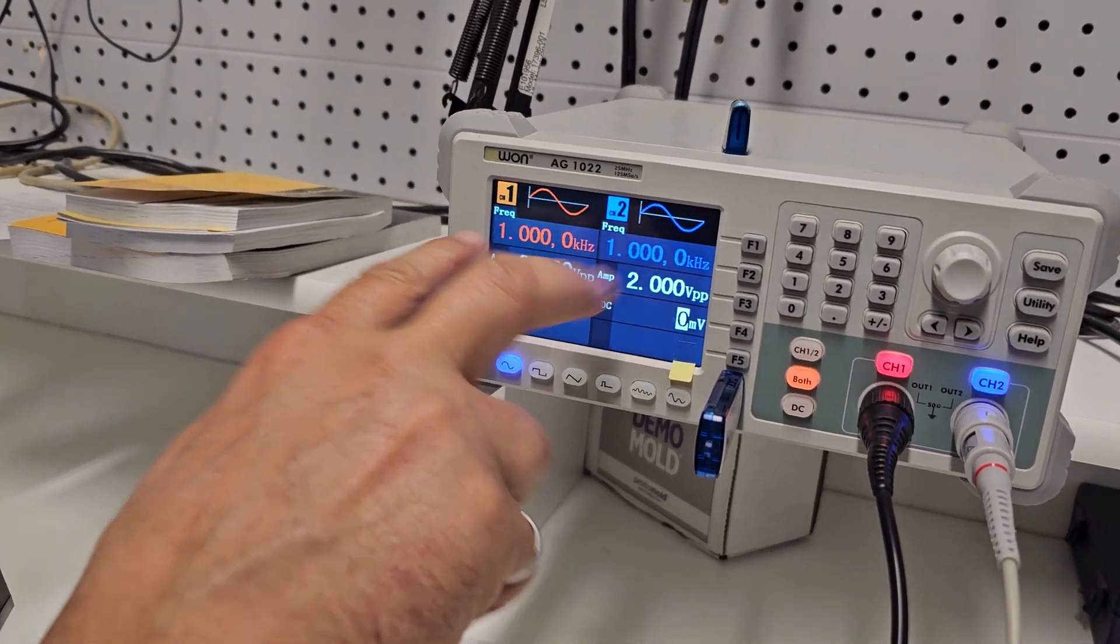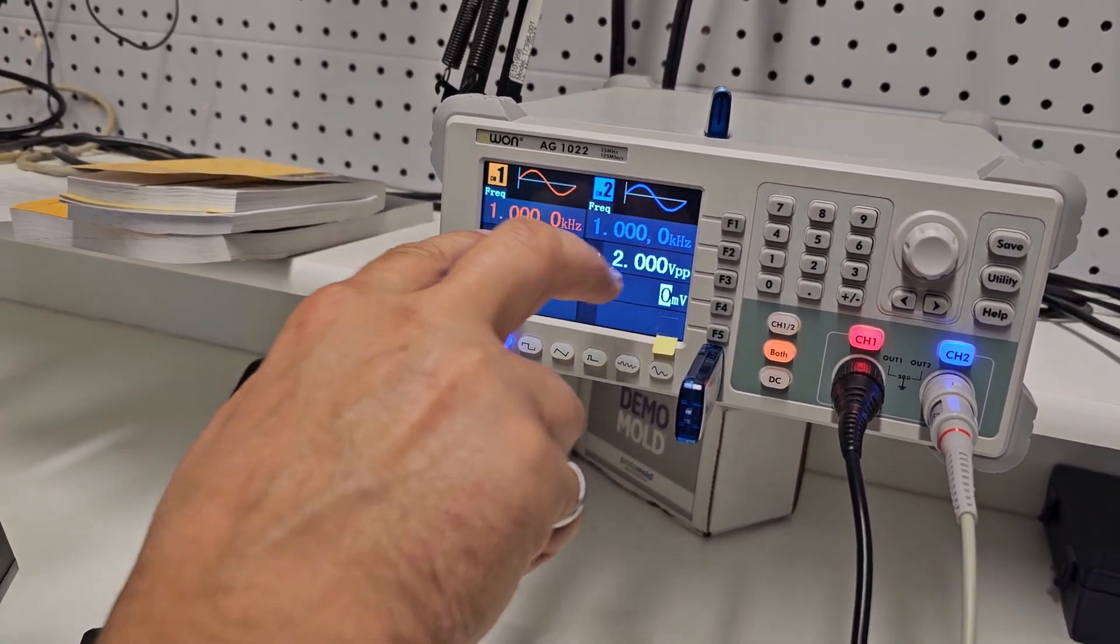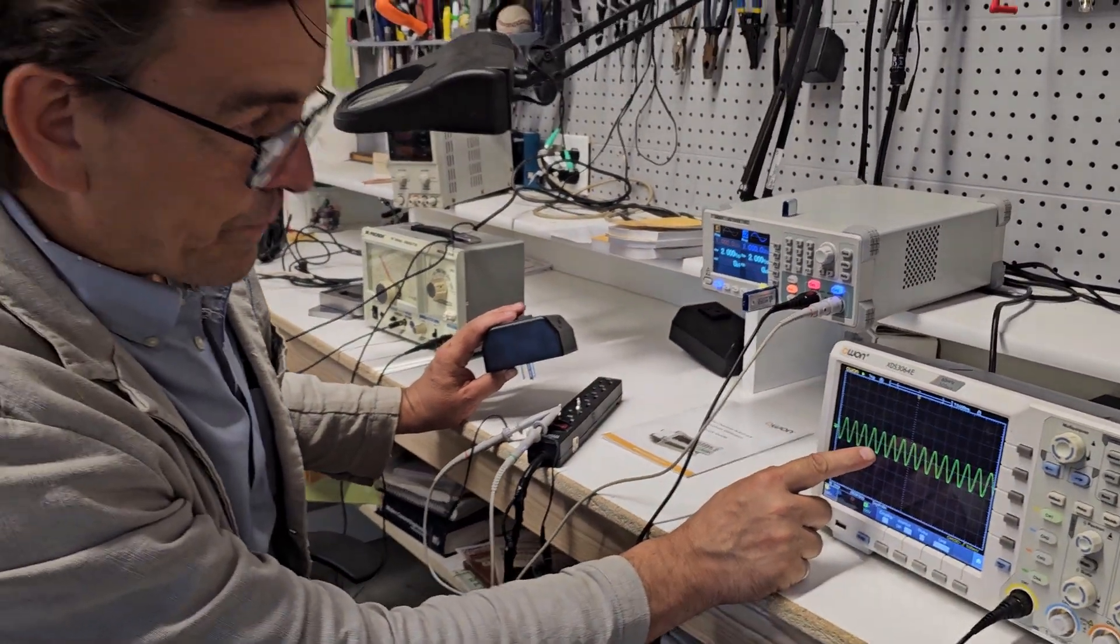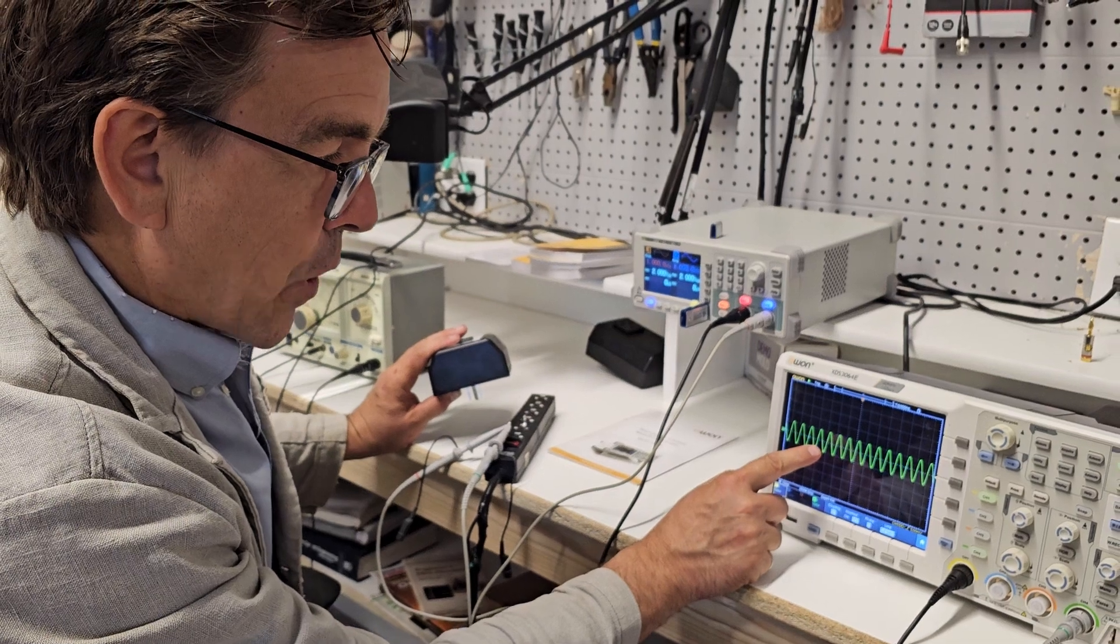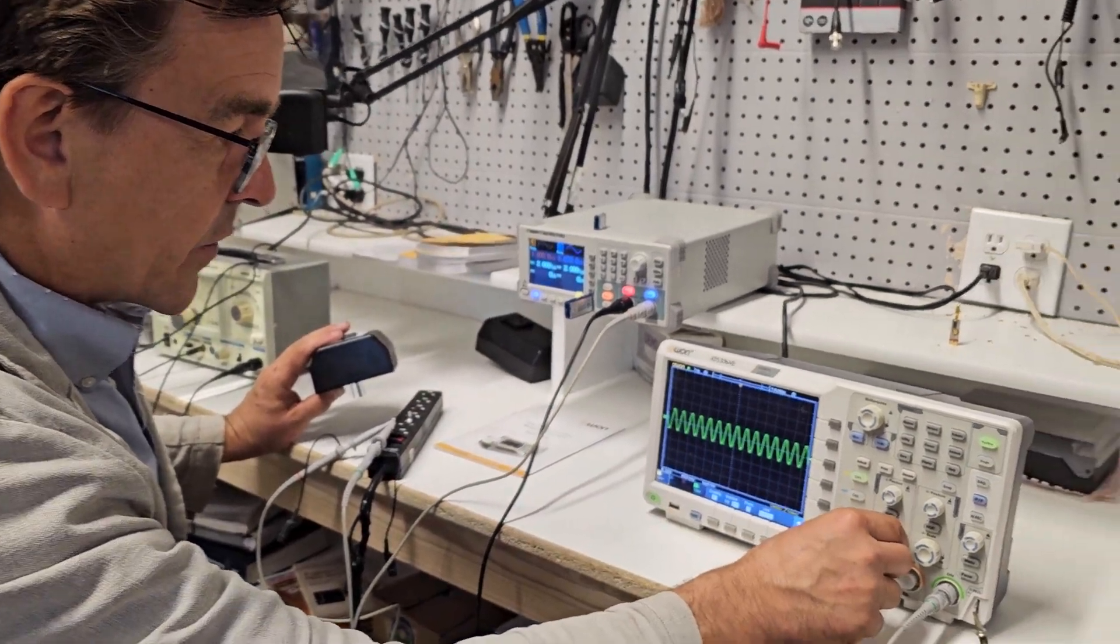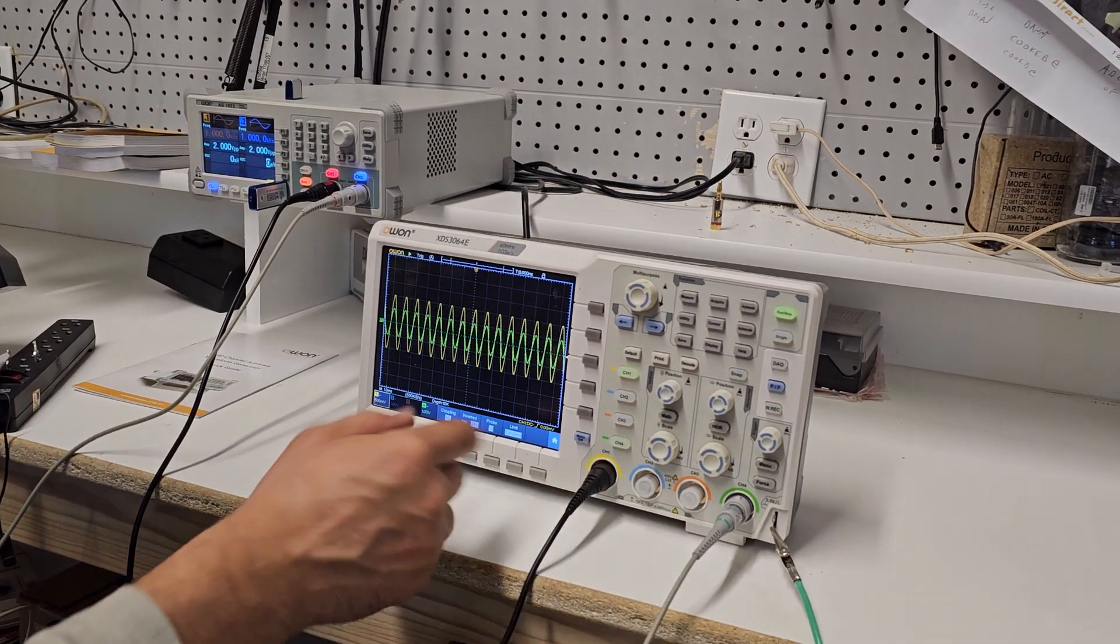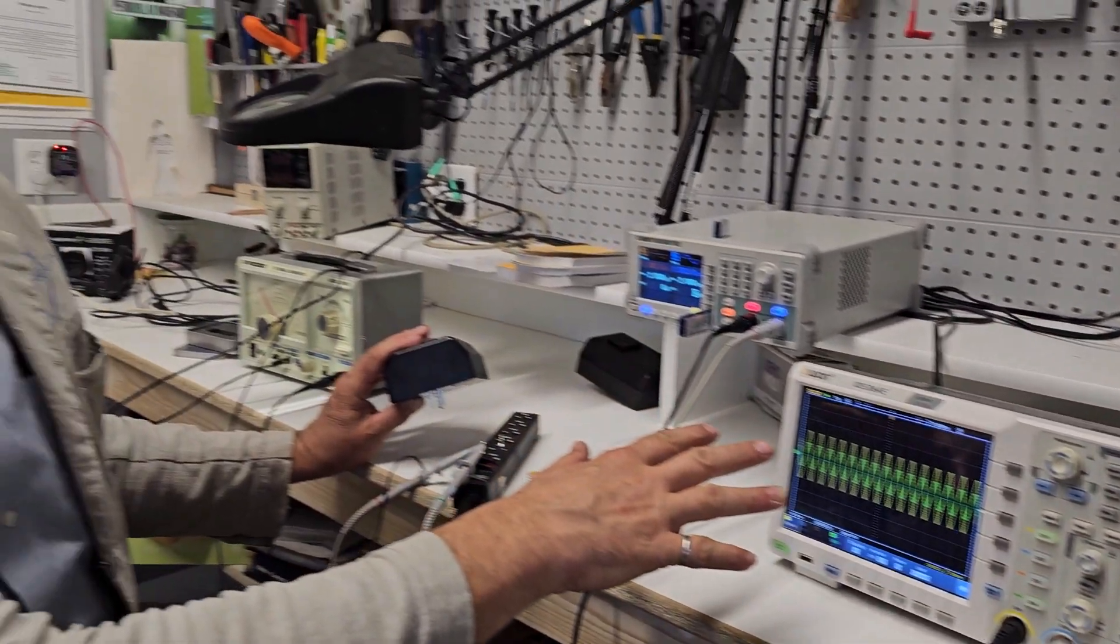They're also 1 kilohertz, 2 volts peak to peak. So on the screen right now, on the oscilloscope, the two are superimposed with each other, so that's why I just changed the scale on the yellow line or the channel 1. So both lines are coming in.